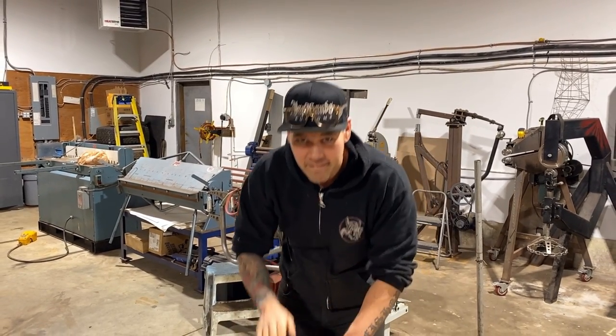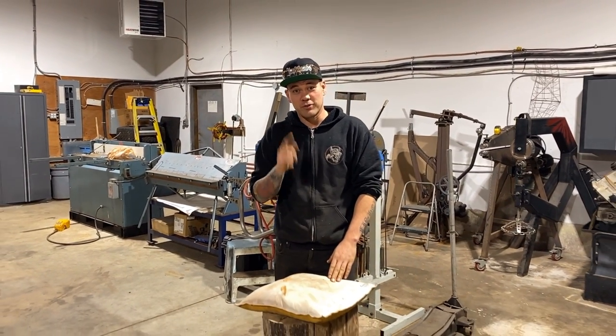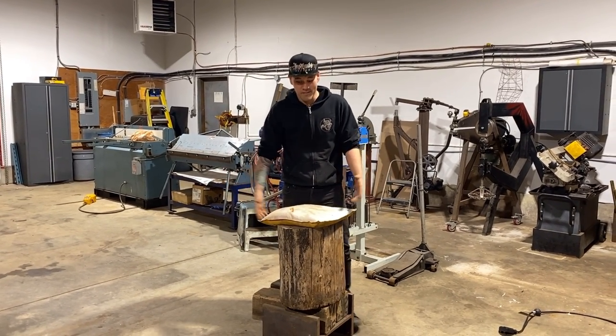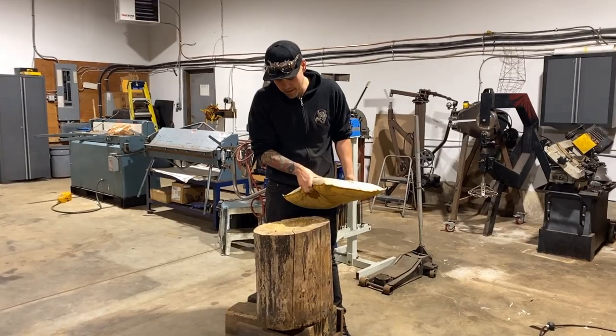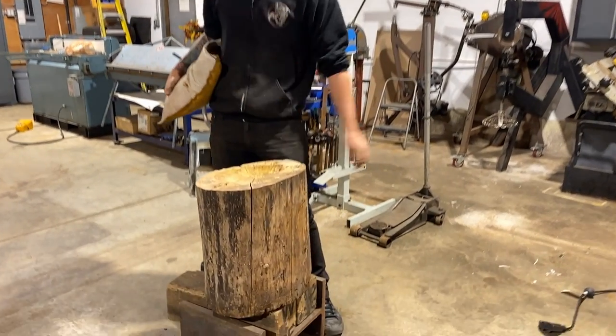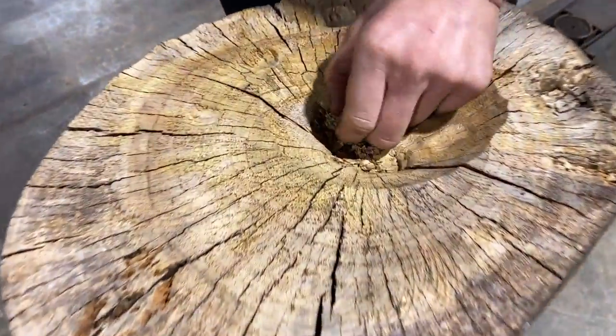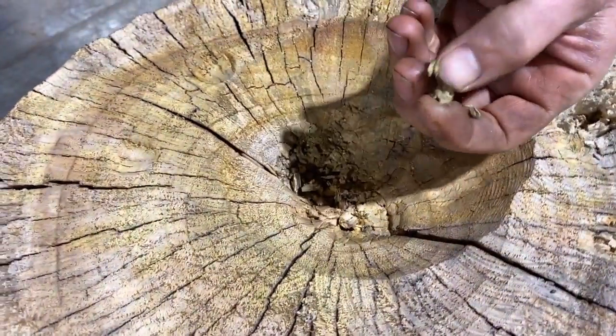Today, we are going to build a shrinking stump. And yeah, there's a stump right there, but it is rotten. I was saving this thing to make a shrinking stump. You can see my horrible attempt at starting to make a bowl and then realizing how rotten this thing is. Like, it's made of marshmallows.